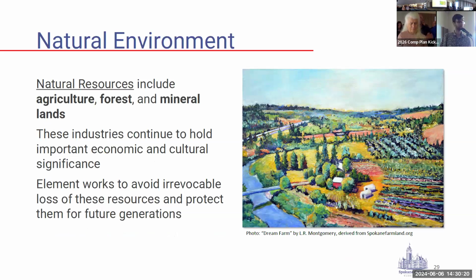So this is such an important opportunity to really make sure over the next 2 years that we get this right. And that we really make sure that we are protecting our natural environment and our natural resource lands in the best ways possible, because there's no getting those lands back once they're developed.